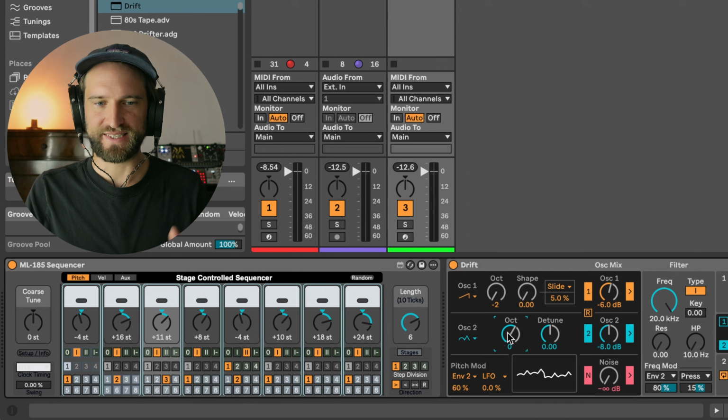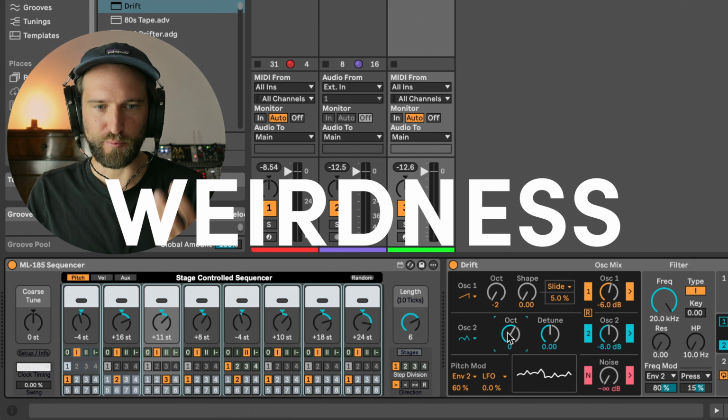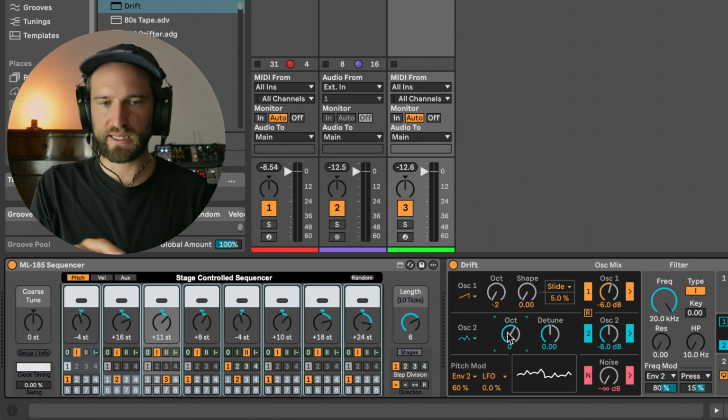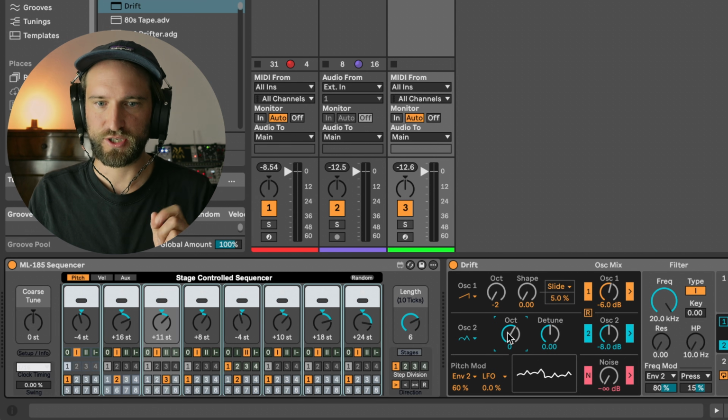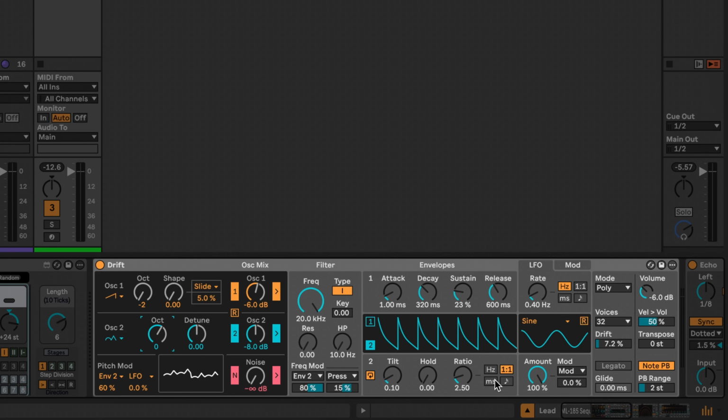What I really like about this is it's infusing some of that edge, some of that weirdness into the sound without completely getting rid of the original. But that's just a start, because what I see here is this 1-2-1 setting. That is also something we have on the LFO here. So what happens if we activate that as well on the LFO?